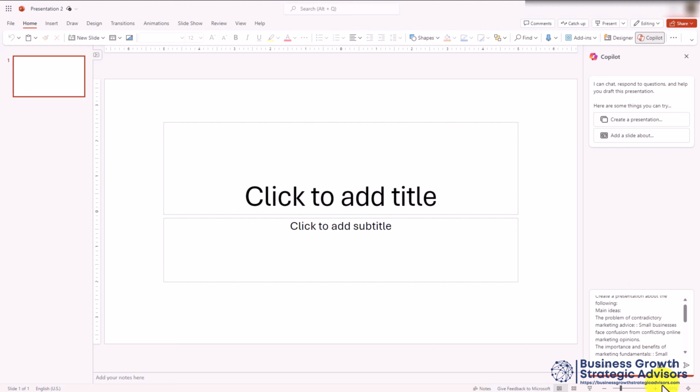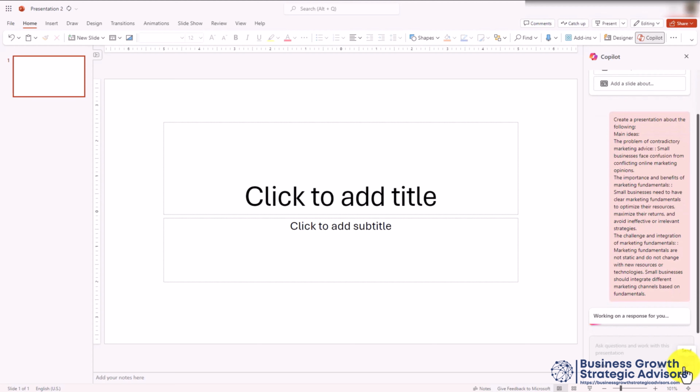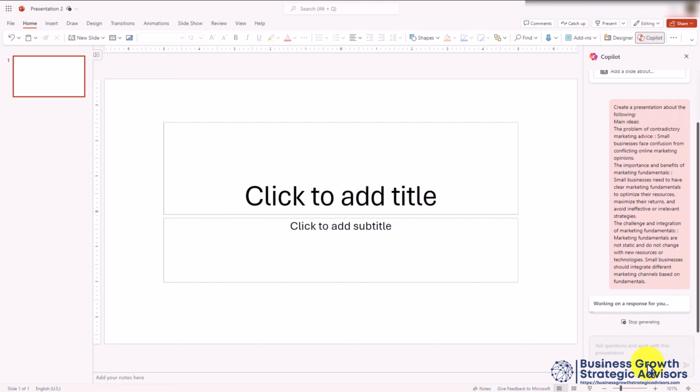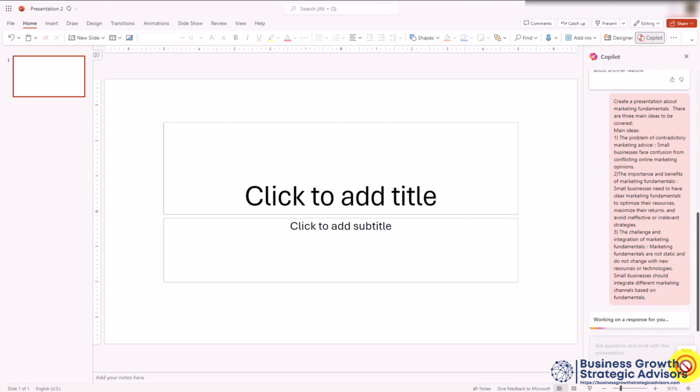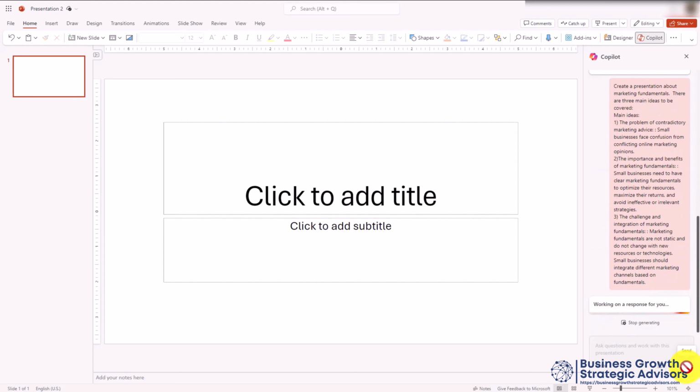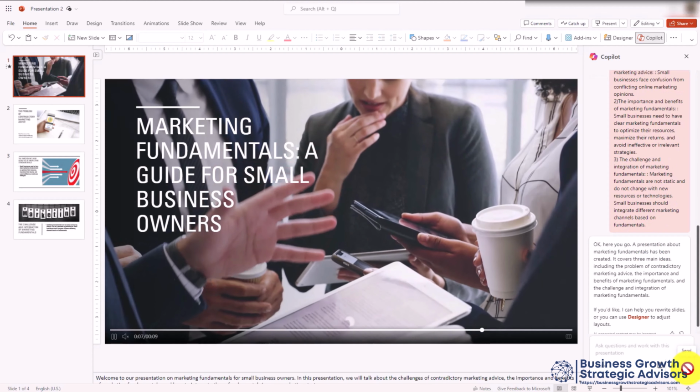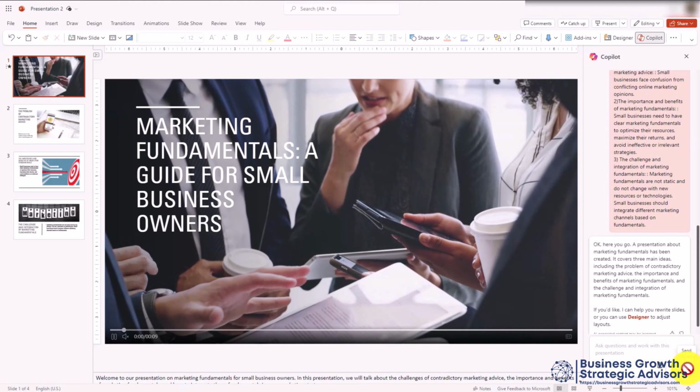What we are then going to do is click on the Send button, and then we will allow Microsoft PowerPoint to write our presentation. What you'll notice now is that Microsoft PowerPoint really does not have the proper context for our summary. So we've made some changes to the prompt, and we're now going to click send, and we're going to ask Microsoft PowerPoint to write our presentation. And Microsoft PowerPoint has completed our presentation.